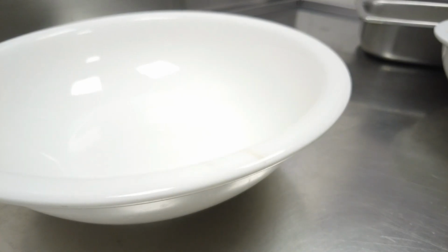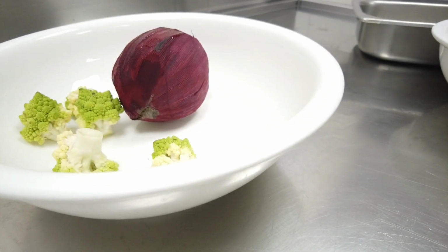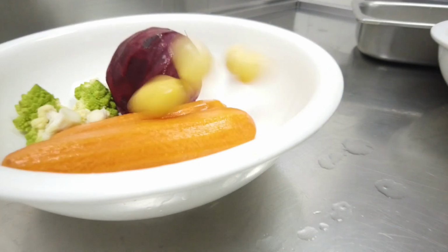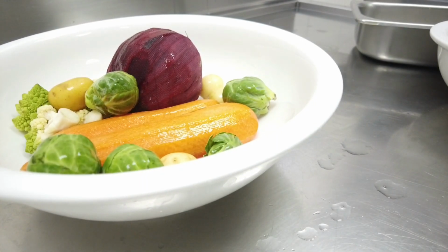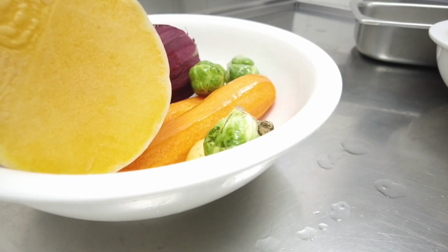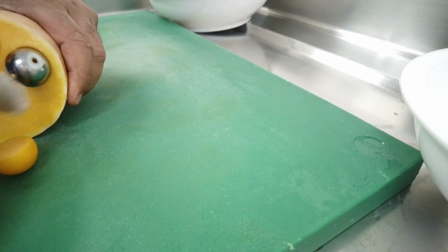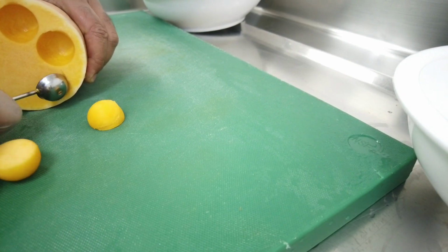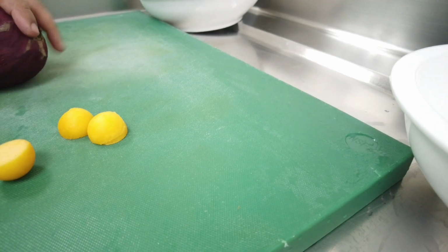To accompany this, I will use some vegetables: beetroot, romanesco broccoli, carrot, baby potato, some Brussels sprout, pumpkin. To have nice presentation, I am using scooped vegetable. You can choose the way you like to cut. Beetroot.